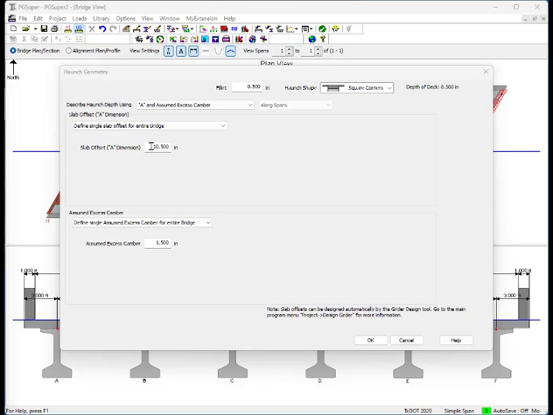Here we can see that the slab offset was input as 10.5 inches in the template. And up here in the right corner, it shows us that the depth of our deck is 8.5 inches. This means that the haunch depth at centerline bearing is 10.5 minus 8.5 equals 2 inches.